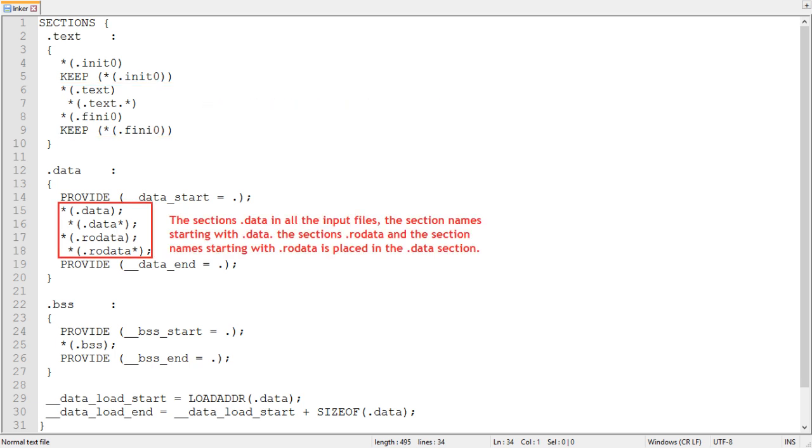Similarly, the .data block defines which sections should be placed in it. The sections .data in all the input files, the section names starting with .data, the sections .rodata and the section names starting with .rodata are placed in the .data section.